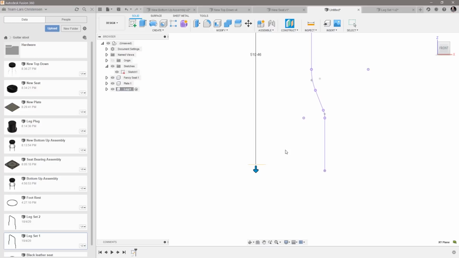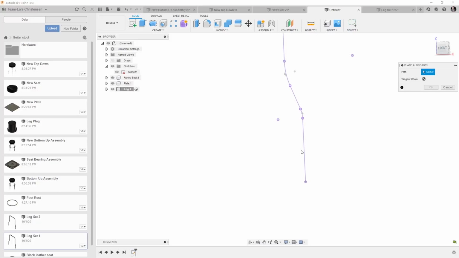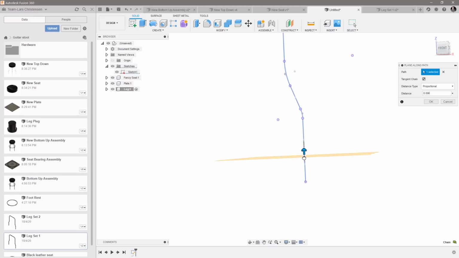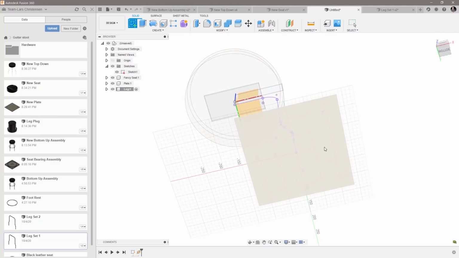Okay, well, if there's not a way, we're going to do it another way. Going to the construction plane in here, we could use plane along a path. And select this one, and then just drag it down. It will stop when it comes to the endpoint. And then I'll just draw it down there. I don't care.